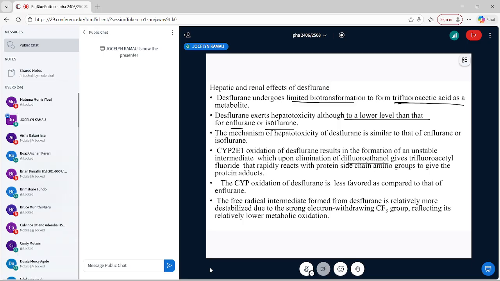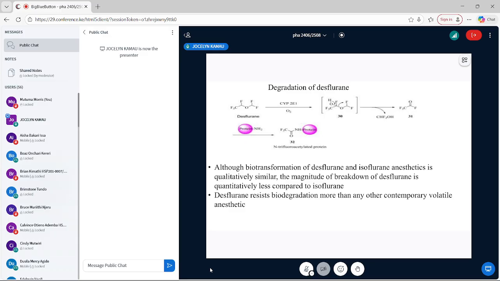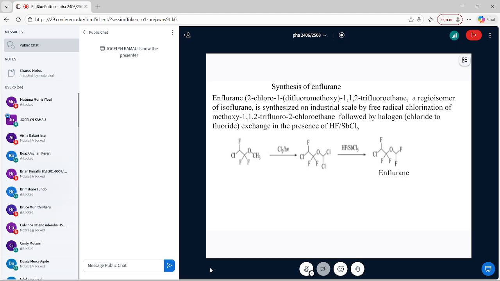The difluoroethanol gives, was it difluoroethanol? I'll again go back. Sometimes I can also make a mistake. To me, this is not difluoroethanol. This is the difluoromethanol. It has only one carbon. Can you see that, class? It's good also to check. Sometimes error is human. If you look at this compound, it's not difluoroethanol. Ethanol has 2 carbon atoms. This is only one. So I think, again, kindly correct that. It's a small mistake there.